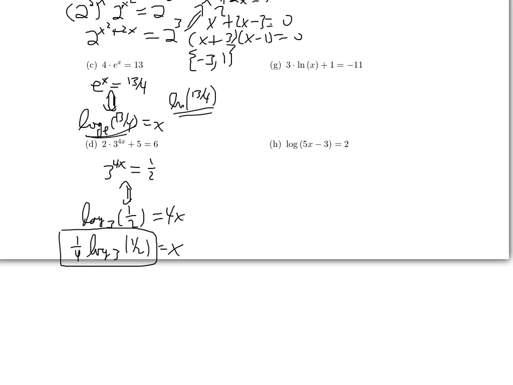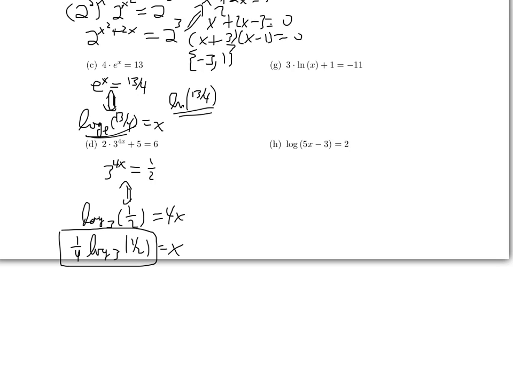A really important formula if you want to evaluate logs numerically to get a few decimal places of them. Again, you only have 2 log buttons on your calculator. You have one called log, which is code for log base 10, and you have one called ln, which is code for log base e, but you don't have a log base 3 button on your calculator, or at least most of you don't.